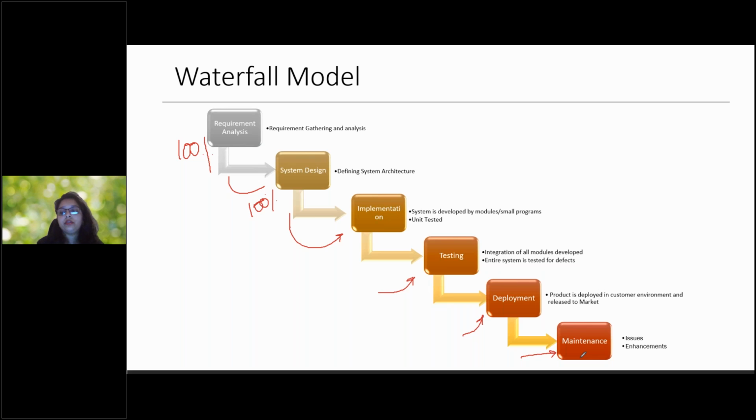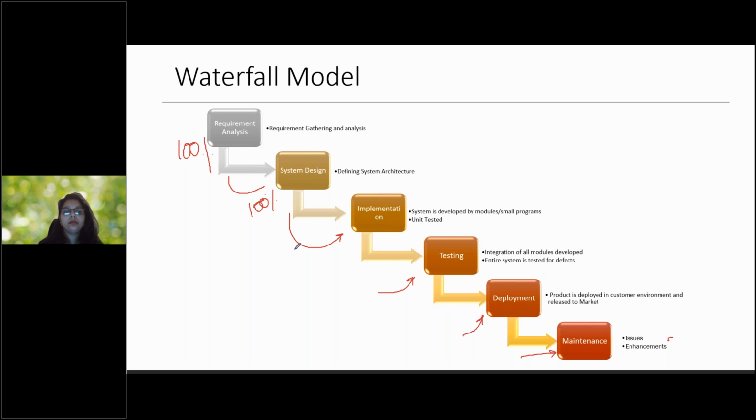Say, for example, you are trying to add your profile into an application, say target.com, and if that doesn't work, you call customer service. So that becomes an issue, and as part of that, the team will try to resolve that issue for you. So that phase is maintenance.